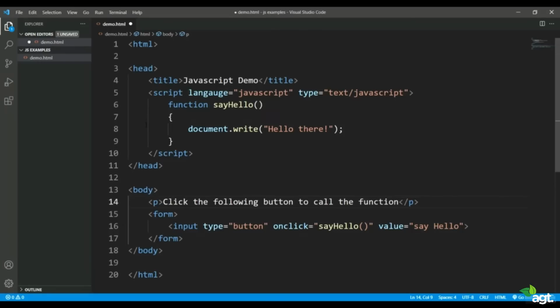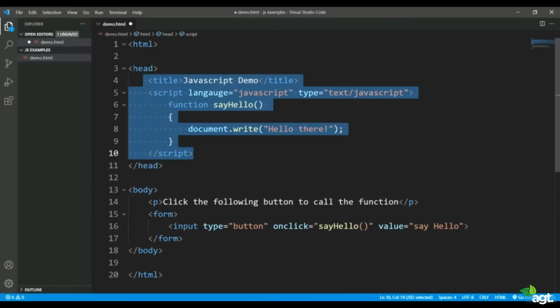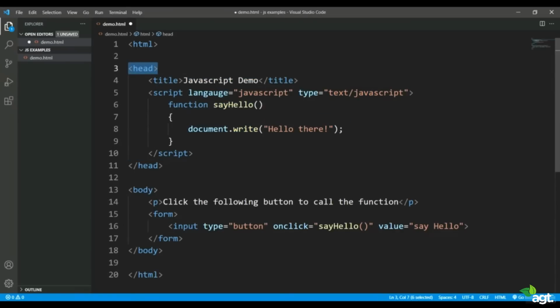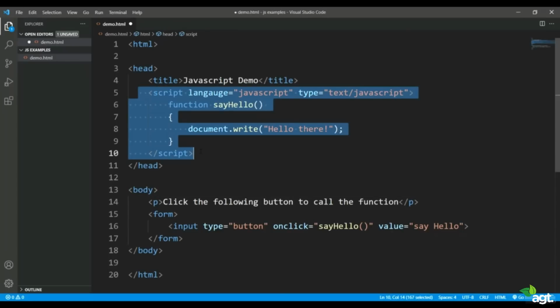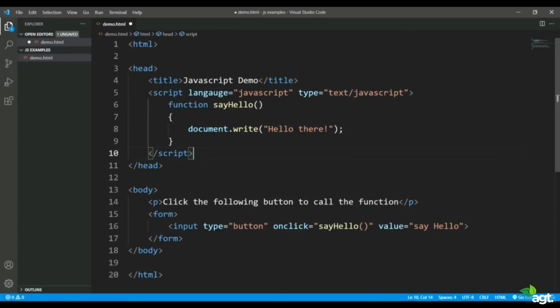Now in this implementation of functions, I have placed the script tag inside the head section. As you can see, so far I was putting the script tag in the body, because anytime this page would be loaded, the code inside the script tag would get executed. But rather than executing the code now, I will execute that in a particular event. So I'd be treating the JavaScript code as a resource which will be utilized whenever we require.